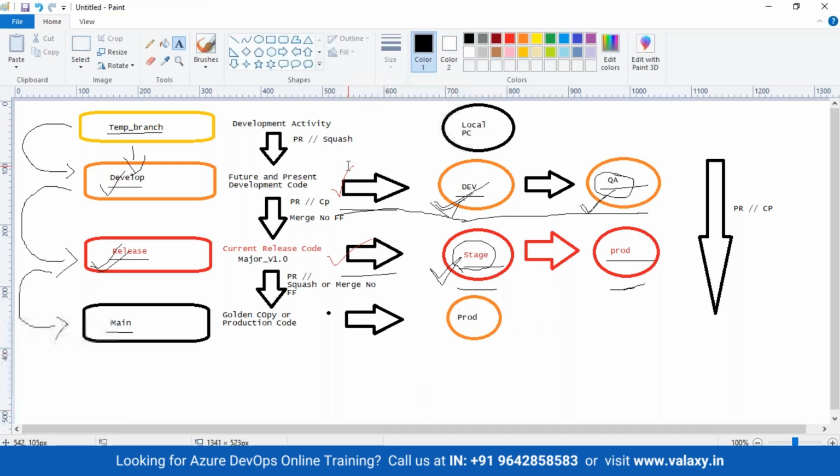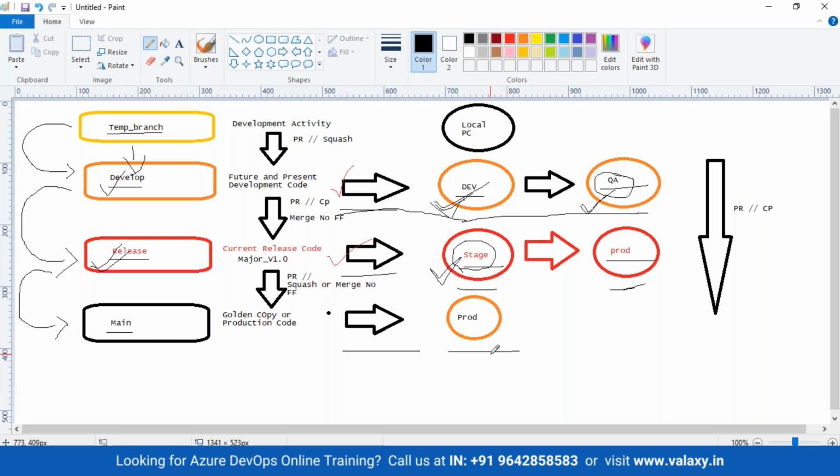If there's any ECR, emergency change request, wherein we don't have time or we cannot even put code into the release branch, in such cases, we'll have to put this code into production as soon as possible. So my production pipeline will be created over here also. And once the develop testing is done, directly the code will be cherry picked and pushed into the main branch. And from there, my build and production deployment will happen.